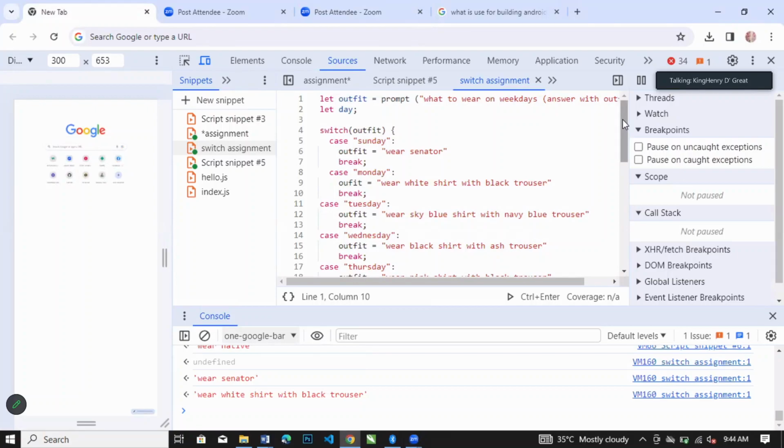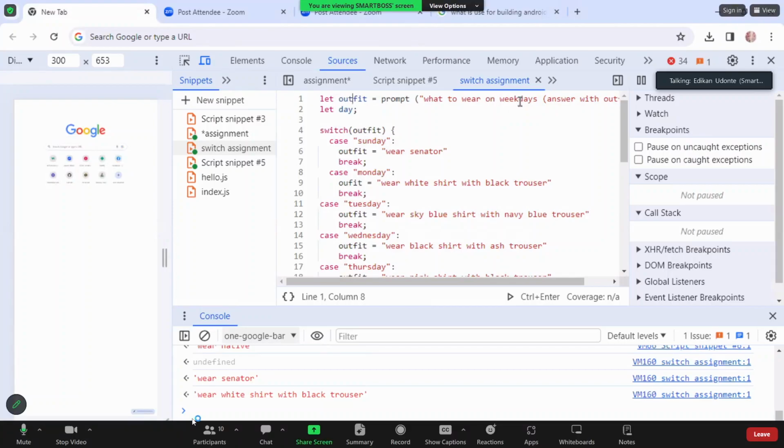Please, can you come again? Okay, I say that from the assignment you gave us, we should write a Swift code for outfits to wear on weekdays.